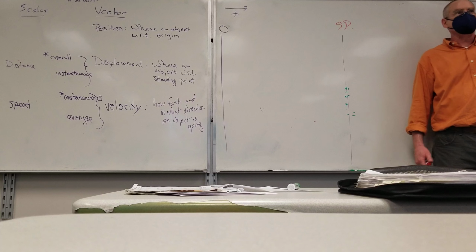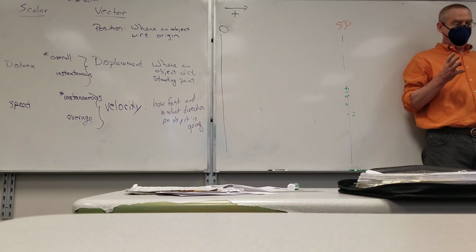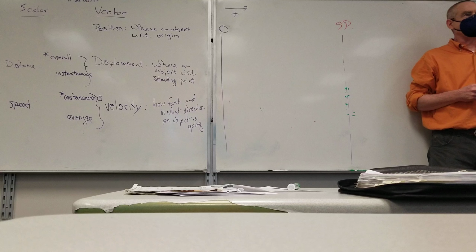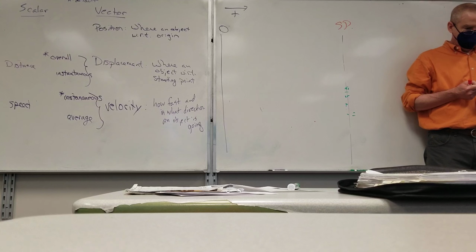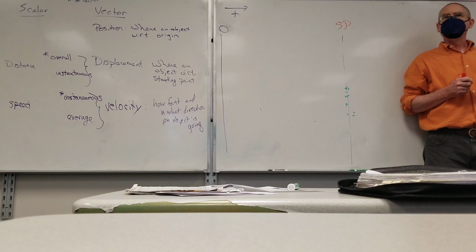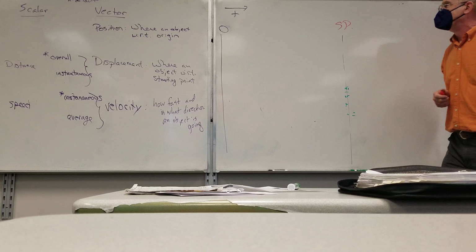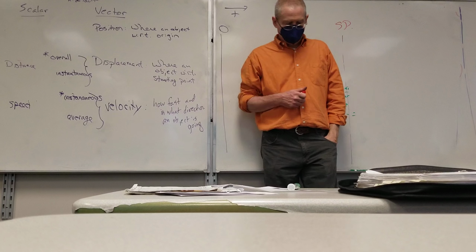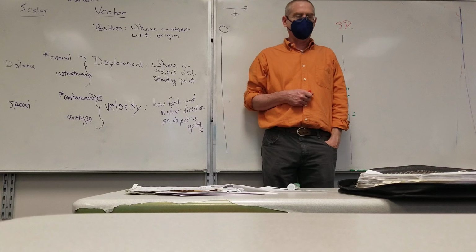All right. You ready? Audience participation. My position? Positive. There was a little bit of a stun there, but now we're back. My displacement? Positive. My velocity? It sounded like a 0 with a question mark. Say it with confidence. 0. There we go. My position, positive. Displacement, negative. Velocity, 0.